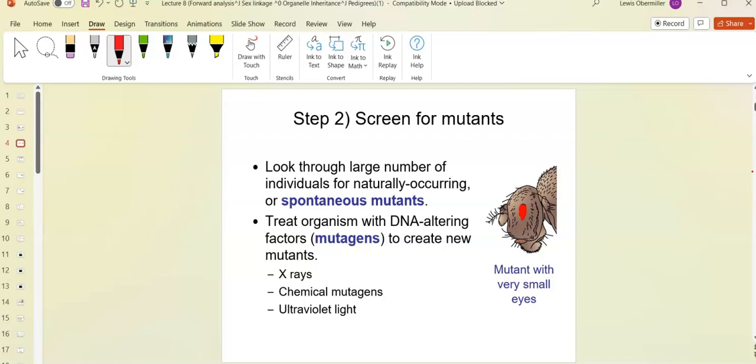When you do this, you want to choose an organism, and usually geneticists choose organisms based on two things. One, what is their development time? Drosophila are great because their development time is like 5 days. So they could go from an egg all the way to a breeding adult in 5 days. They also have many offspring. And these two things, development time and numbers of offspring, are things that make organisms ideal genetic candidates.